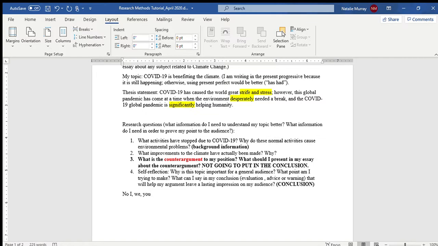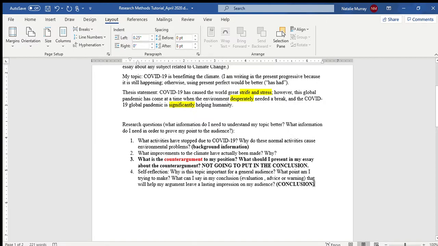Some of you still did that in your essays. Come on, guys. Pay attention. No first person. Unless the professor says it's okay, no first person, ever. Okay? And of course, the most important part of your conclusion, your last sentence or two, helps your argument leave a lasting impression on the audience, okay?